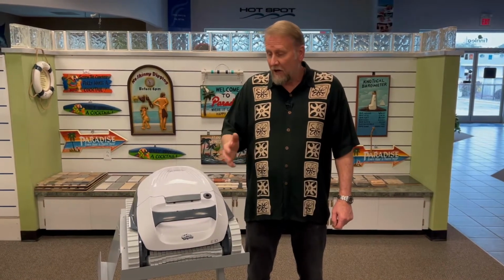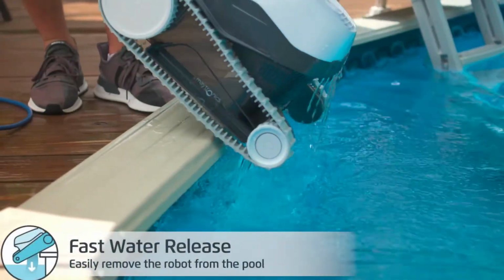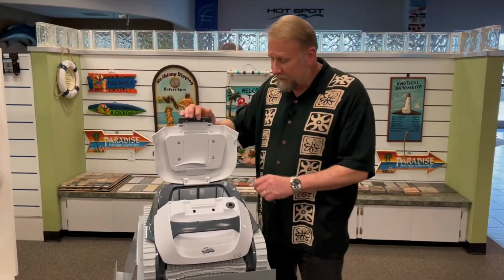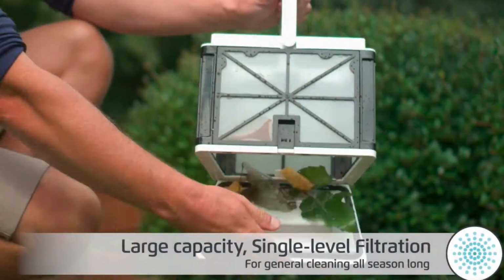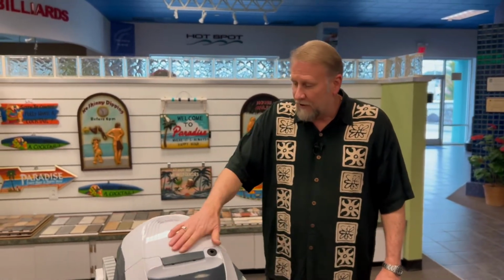After we're done cleaning the pool, and we come home and see that the pool is clean and finished, we can unplug the unit and pull it out of the water. Then, very simply, all we have to do is open this. There is a basket here that all the trash goes into. We want to wash and clean this basket and dump it out. Then we put it back in, and we are ready to go. We can store the unit and it'll be ready for the next time we use it.